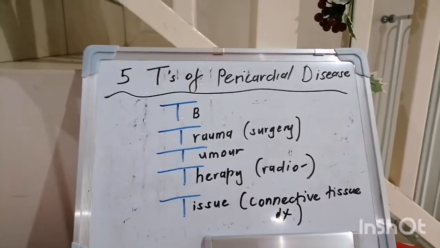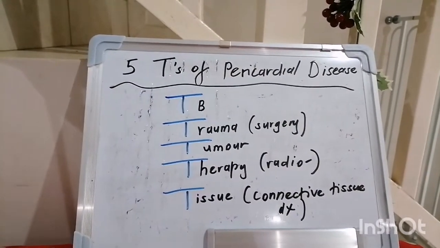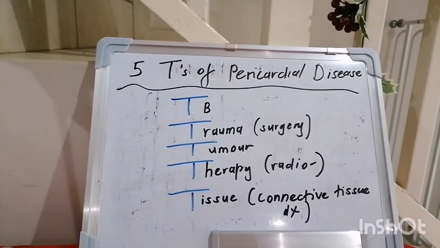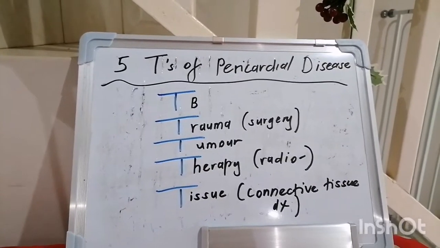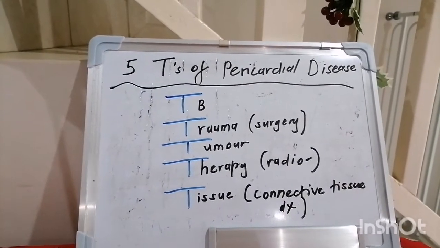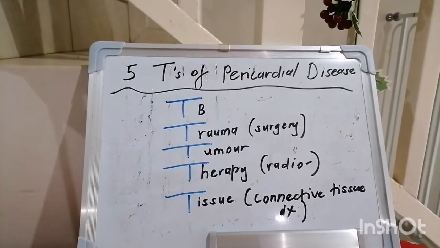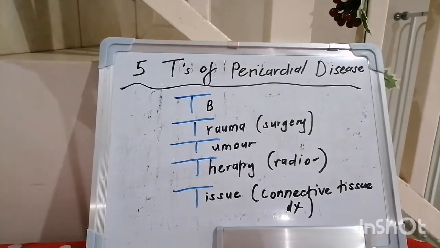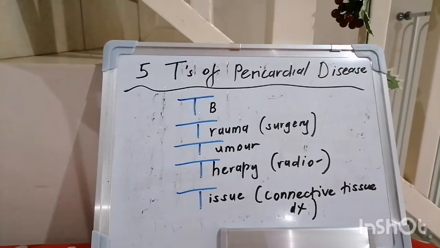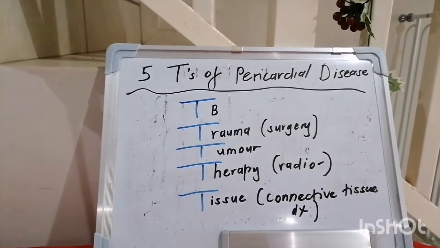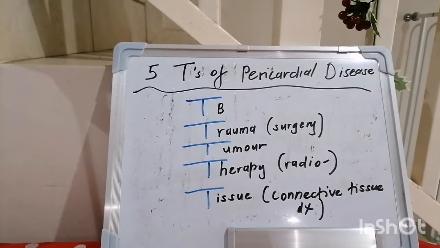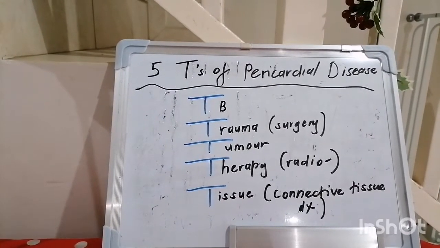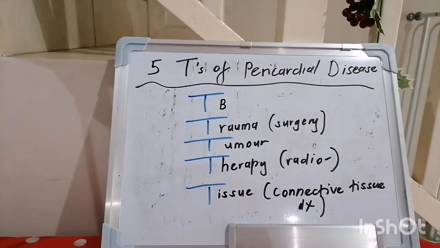So, we know that pericarditis describes inflammation of the pericardium, which is essentially the fibrous sac that surrounds the heart. Now, pericarditis is most often an acute process, but can indeed become chronic and evolve into constrictive pericarditis. So, it's a spectrum of disease, really. Acute pericarditis can be so-called dry or associated with a pericardial effusion, and if associated with hypotension, that's tamponade. And the size of the pericardial effusion can range from trivial without hemodynamic significance to large and associated with tamponade, right? Symptoms of acute pericarditis include pleuritic chest pain, non-productive cough, hiccups, and odynophagia.